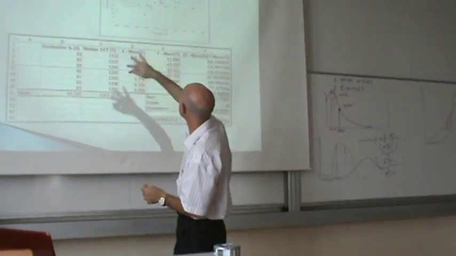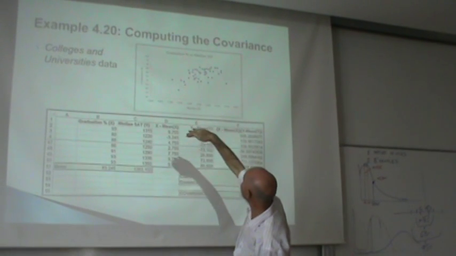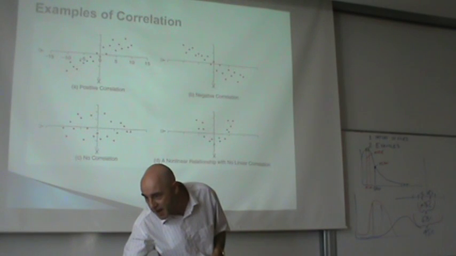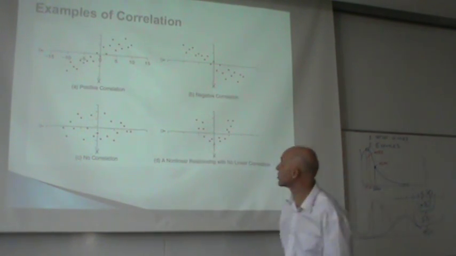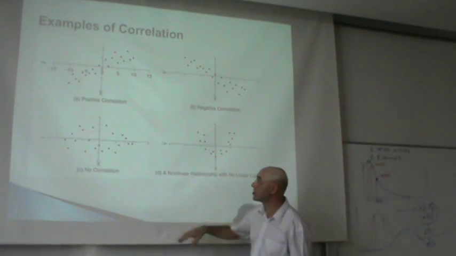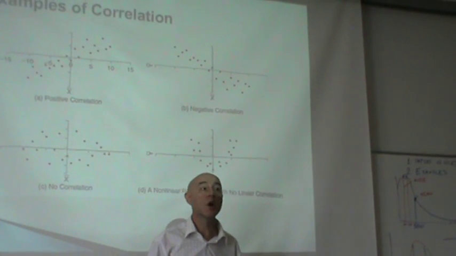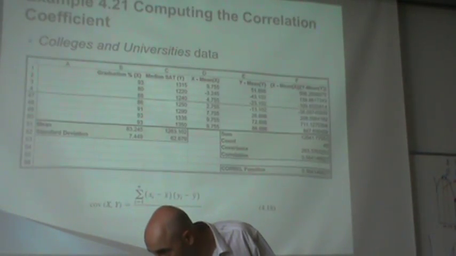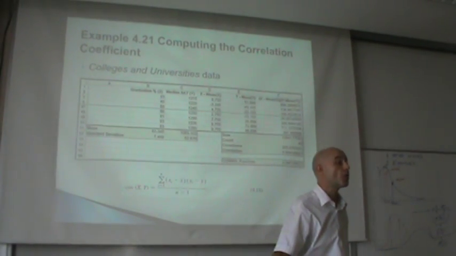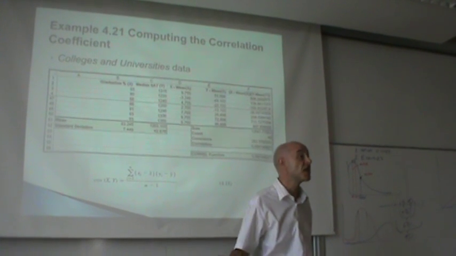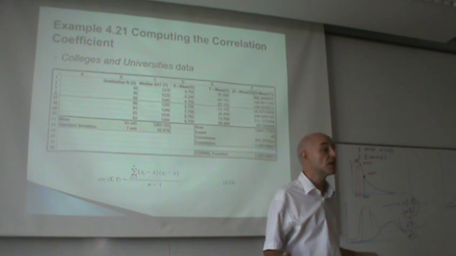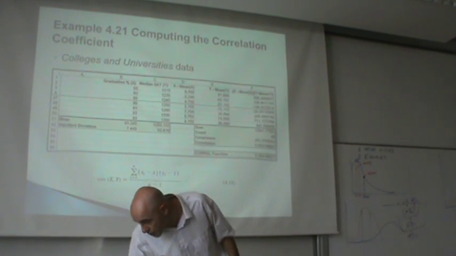You do the covariance. You see the picture shows you very nicely. There's a covariance and it's positive. And here you see some pictures. Very nice positive correlation, very nice negative correlation, pretty much no correlation. And you will be importing the colleges and universities data set, and then you'll try to run some correlations from the software. And I think with this we're pretty much done.